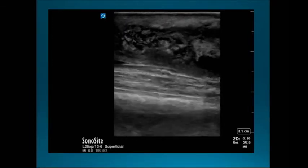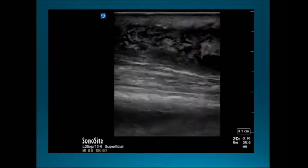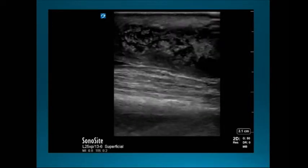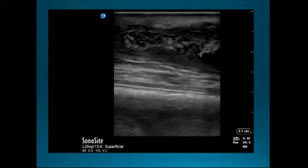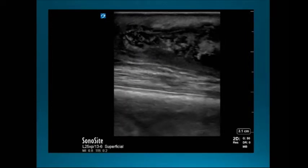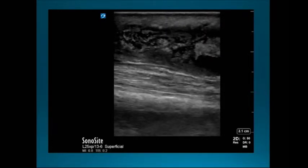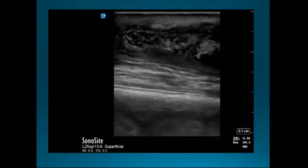This tract from here all the way up to here, right? And so had I done the I&D just where that area of fluctuance was, then I would have missed the fact that he's got a surgical problem. I'm not the droids he is looking for, right? And so I can't do just an I&D of this in the clinic. He needs to see a surgeon. So that's helpful there.